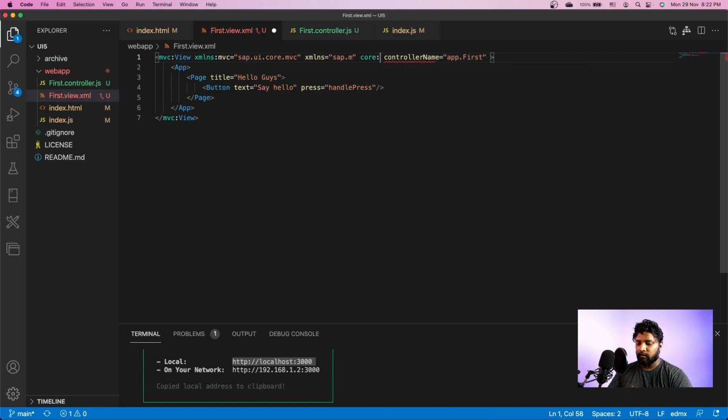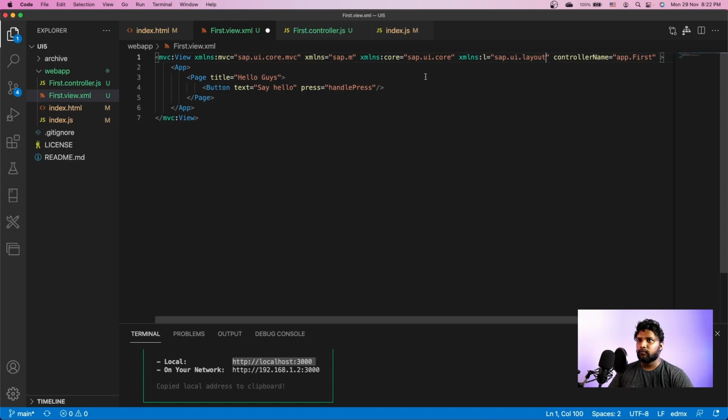Core is xmlns, core is nothing but sap.ui.core. We need one for layout. Let's call it xmlns L pointing to sap.ui.layout. Also we have tnt. Let me call it as t, xmlns t equal to sap.tnt. Let's format the document.